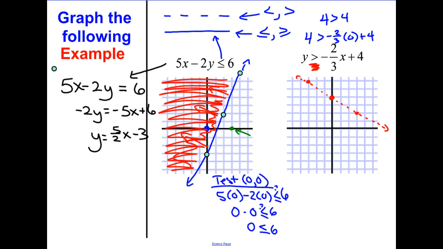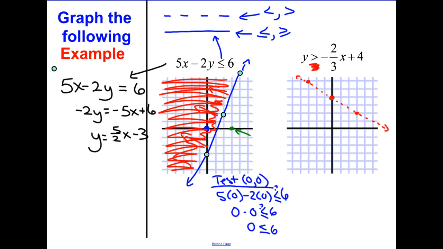Is 4 greater than 4? Well, no, 4 is not greater than 4. It would only work if 4 was greater than or equal to 4. So that shows you right there why when it's not an "or equal to," that's why we put a dashed line, because the numbers on there don't actually equal or aren't solutions for the inequality.